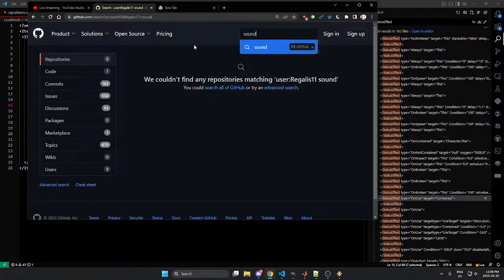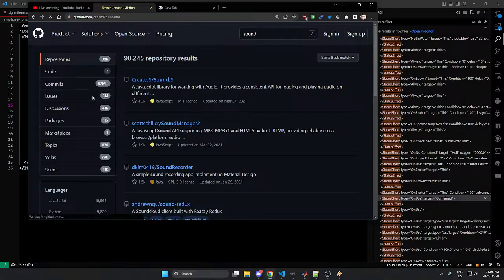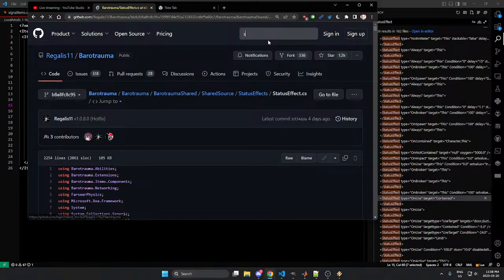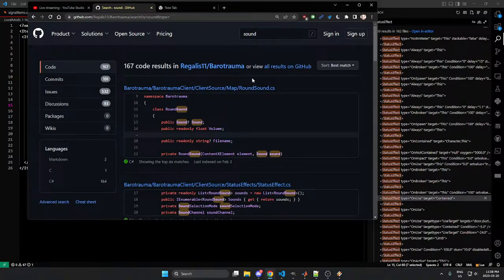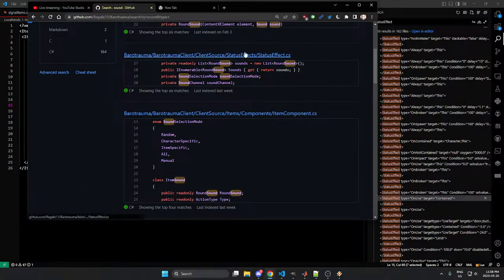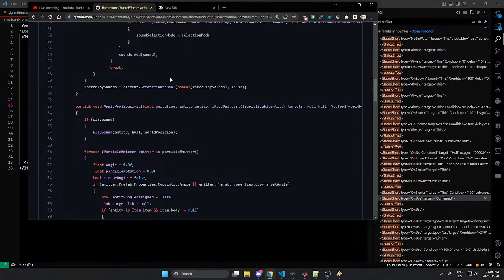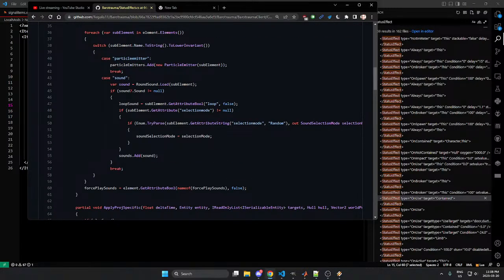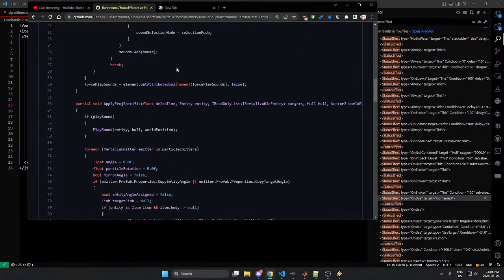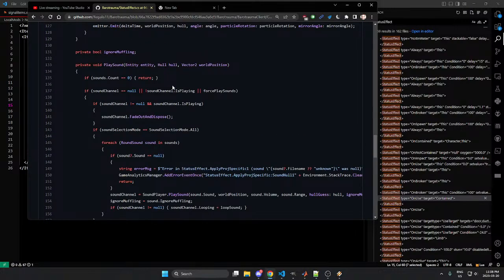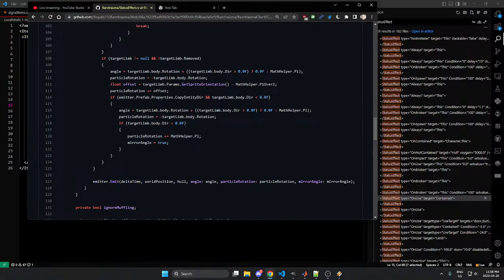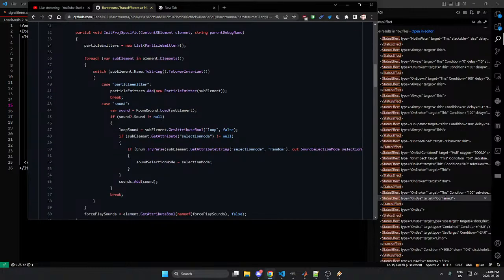Wait. No, I don't want to search off GitHub. Sound. Round sound. Status effect. Sound. Wait, you're not allowed to add sounds to a status effect. They're supposed to be children. Play sound. Okay. Loop, selection mode, false.